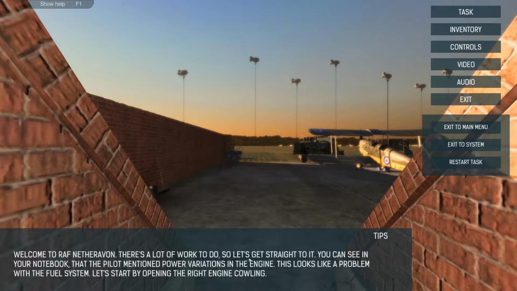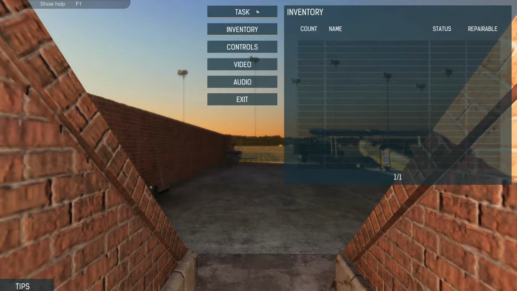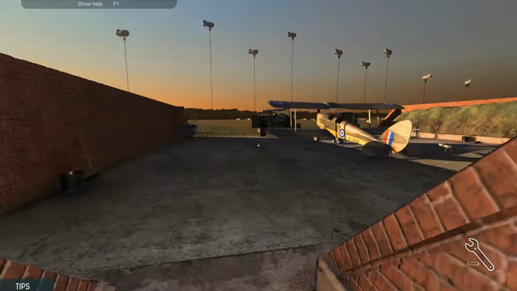Oops, wanted to read that. Pilot mentioned power variations in the engine. Looks like a problem with the fuel system. Alright, we have to open up the right engine cowling. And here is our beauty. And at about 15 minutes after takeoff, the engine started randomly losing power, had to turn back and land. After fixing the plane, please refuel the aircraft as well for the next flight. And looks like we are working for Mark Whitman. Nothing in the inventory, so let's go ahead and fix this plane up.